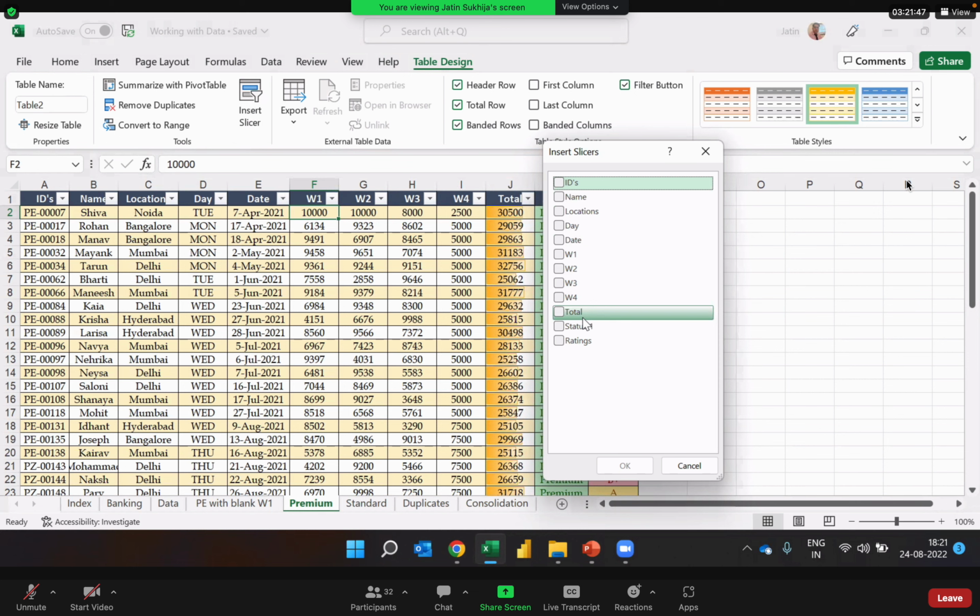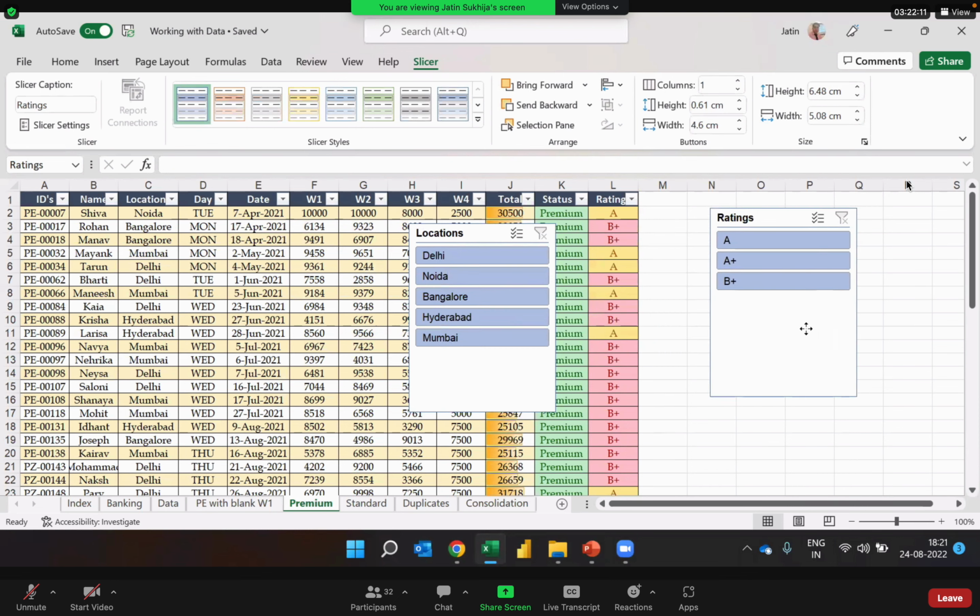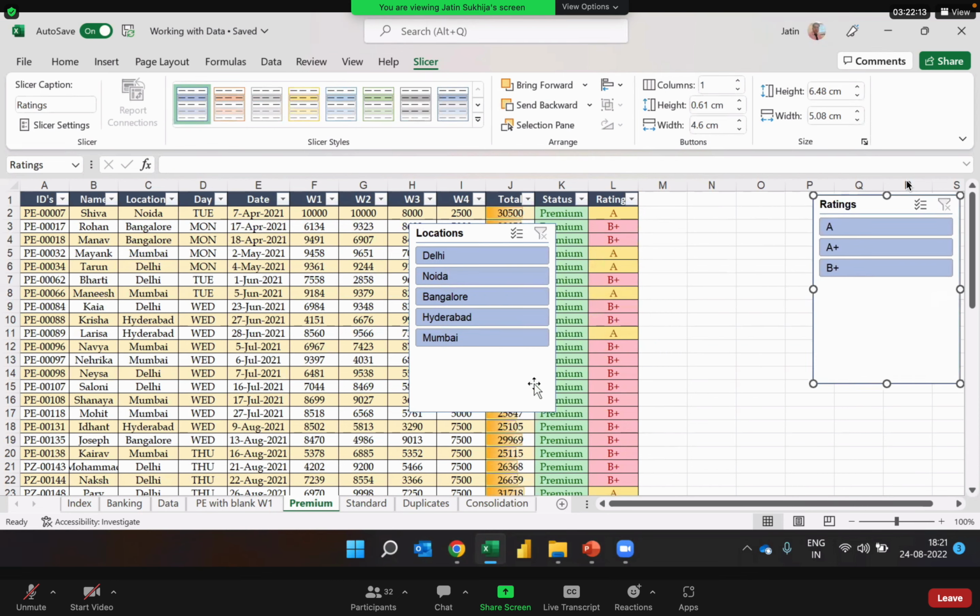I'll show you the reason. Let me select any two fields, locations and ratings. Okay. So these two are slicers. Let me drag them and keep them here on the right hand side.